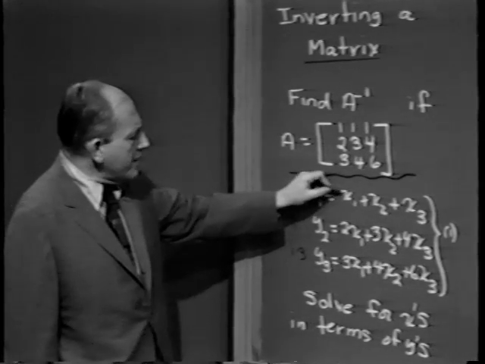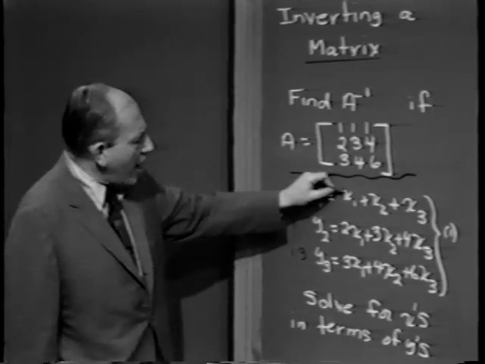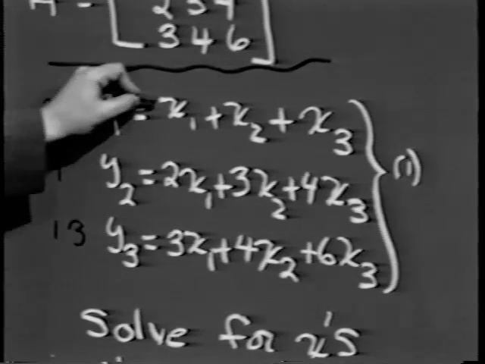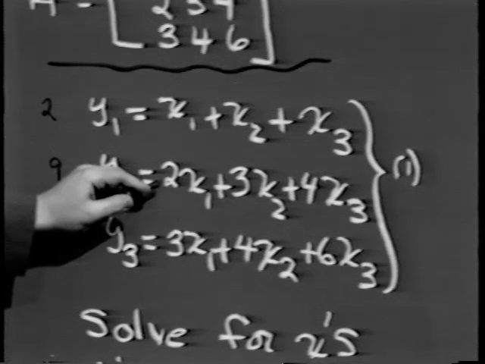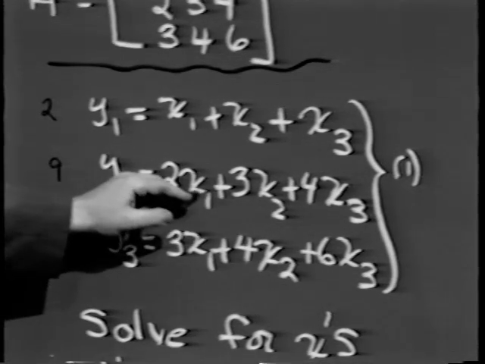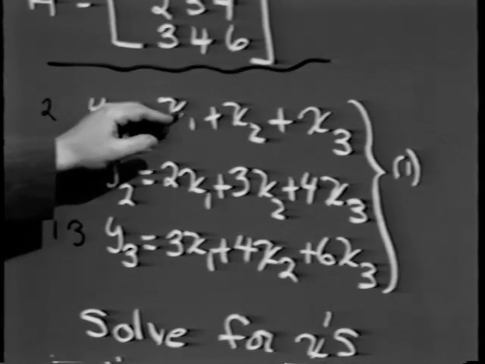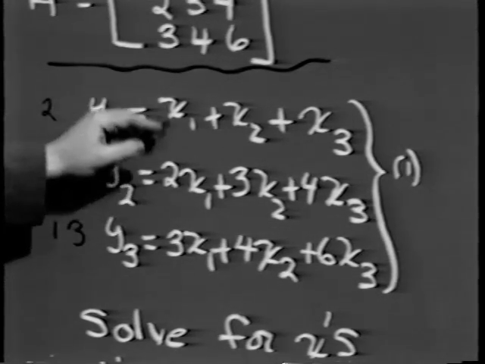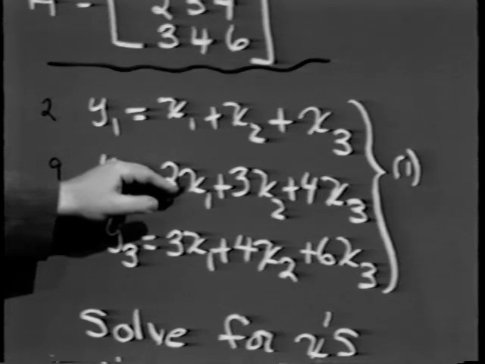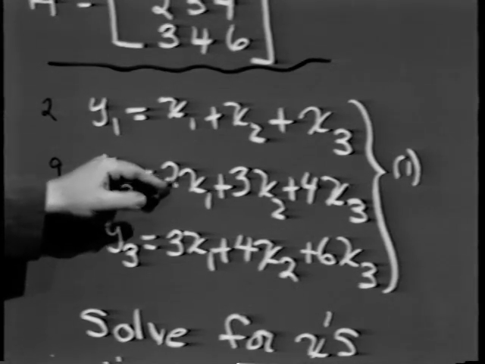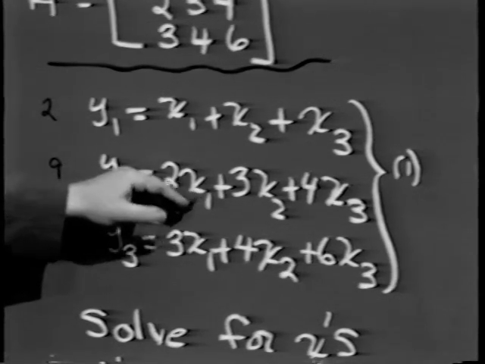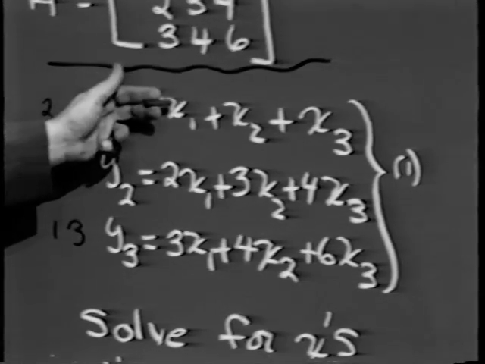We say, look, wouldn't it be nice to get a system in which x1 appears only in the first equation? And one way of doing that, notice, is we observe that in the second equation we have 2x1. In the first equation we have x1. If we were to subtract twice the first equation from the second equation and use that for our new second equation, notice that the new second equation would have no x1 term in it because 2x1 minus 2x1 is 0.